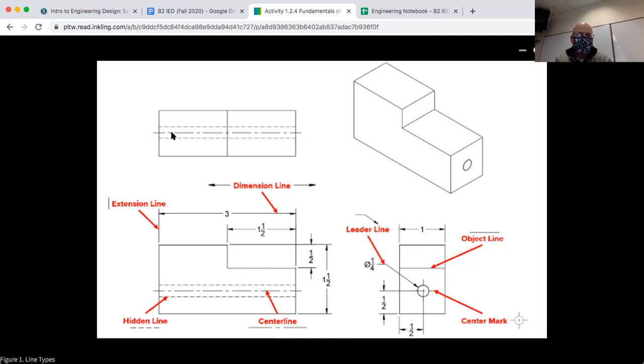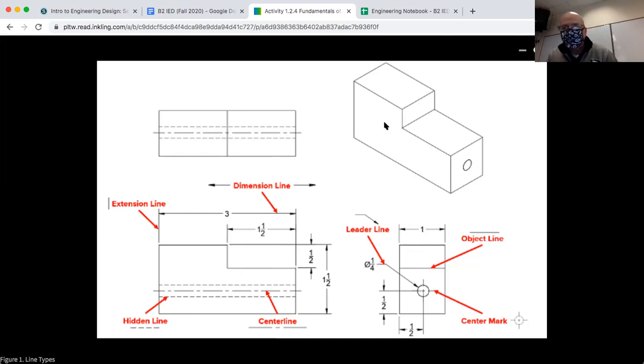There's an alternating small and long dash, which is a center line. It shows the feature that you cannot see running through the interior of the object, and also shows the center of that object. And we know from the 3D isometric that it does appear to be a hole that runs through the entire thing. Speaking of isometric, there's no dimensions shown. You shouldn't be. That's like a rule.